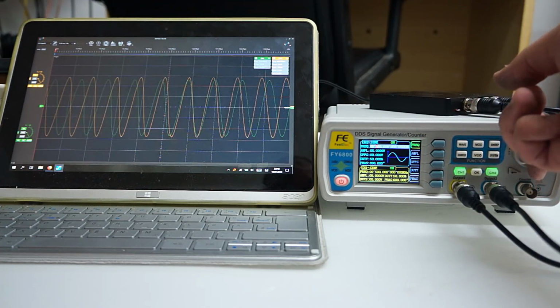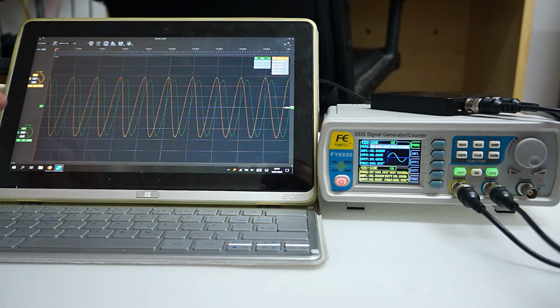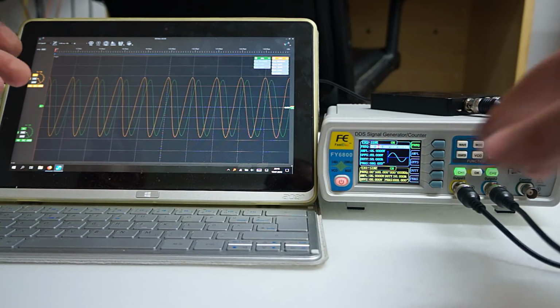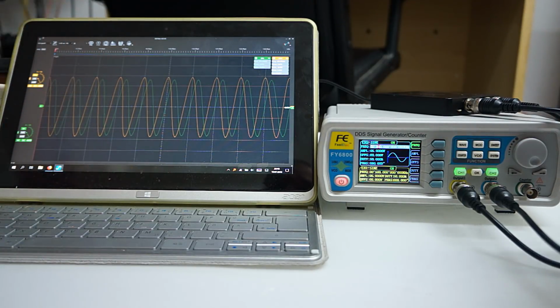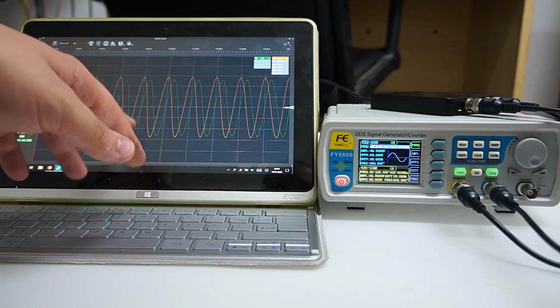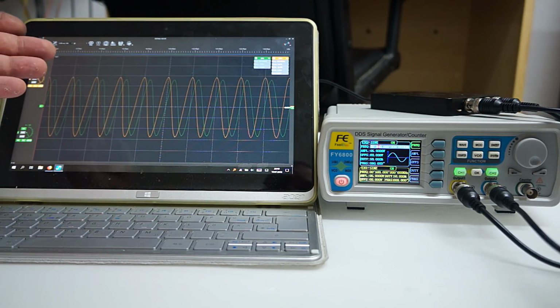Let's change the frequency to the same, 500. And as we can see, the waveforms are apart from each other at 90 degrees. 180 will be, well, inverse. Maybe you can see it on the camera, but the green lines are a bit smaller than the yellow lines. The yellow lines is channel 1 and the green is channel 2.